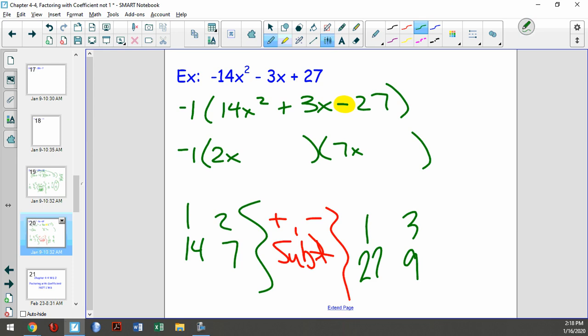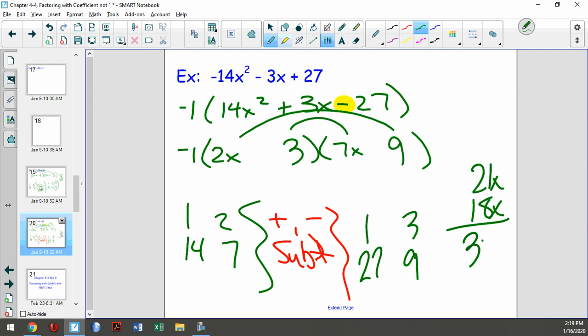I should not put the 9 with the 2x because that's 9 times 7, and that's going to give me 63. That's going to be a huge number. That makes 0 sense. So I'm going to put the 9 over here, and I'm going to put the 3 here. Inner gives me a 21x. Outer gives me an 18x, and I need to obtain a positive 3x. So how do I get a positive 3x? You make the 18 negative. That means the 9 becomes the negative, and the 3 becomes the positive.